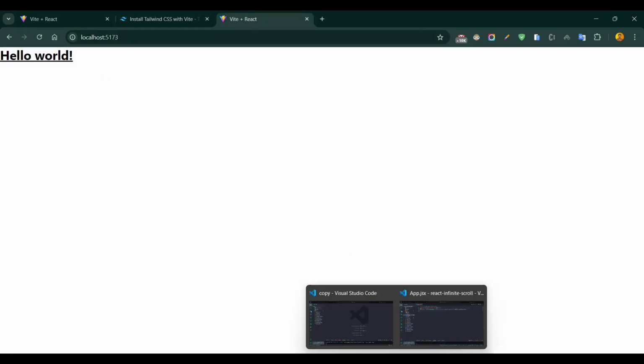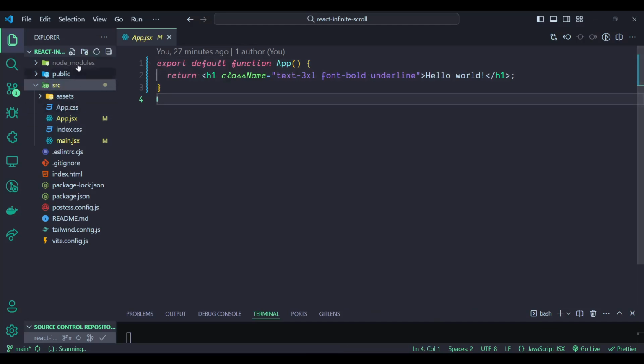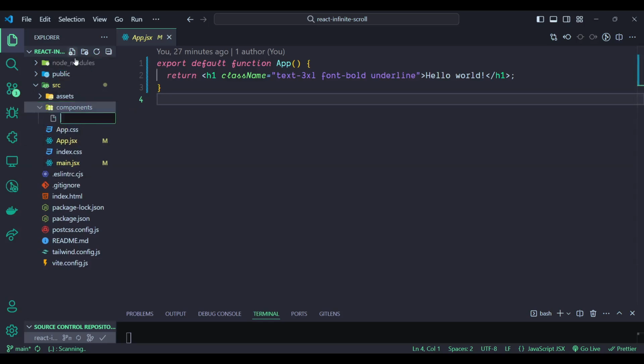So let's go to the App.jsx. We need to create a components folder inside the src directory. Let's create a components folder. Inside it, I want to create an InfinityScroll.jsx component.